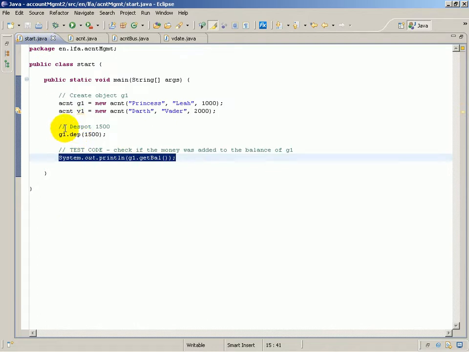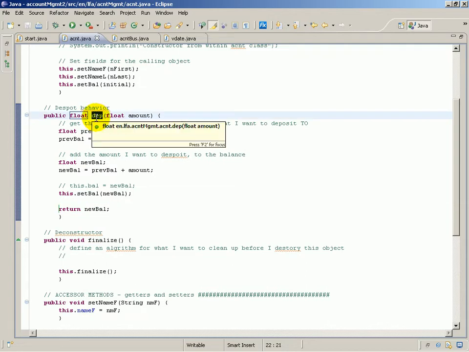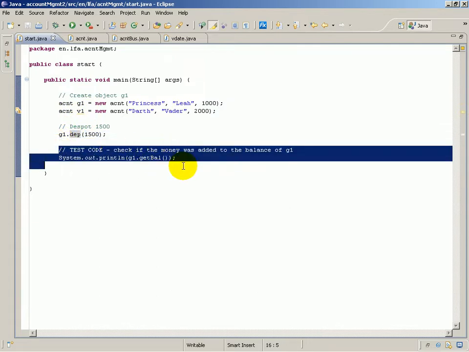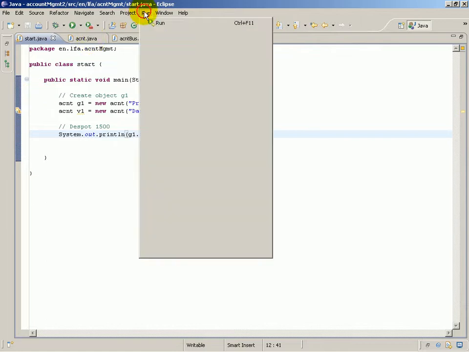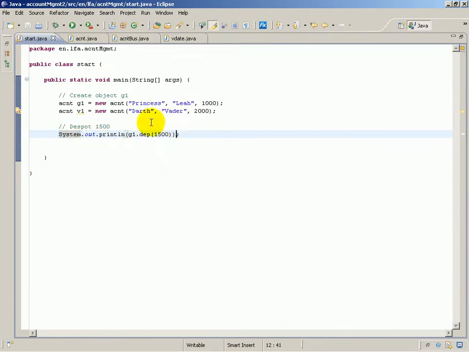So now what I'm doing here is this line here they call the deposit method, depositing the money. Okay, it also returns a new balance to the line that called this deposit function or behavior method, and that's right here. So instead of having this down here, I can delete this, right? And now I could go like System.out.println, like that. Okay, and I could print it right off of there. The neat thing about this is, like I said, it's all in one line. The reason why this works is because after I call this method or behavior, it returns the new balance. And all I'm doing here is I'm just printing that.